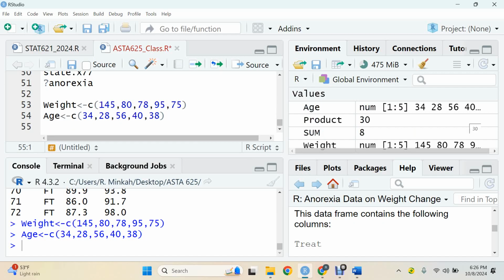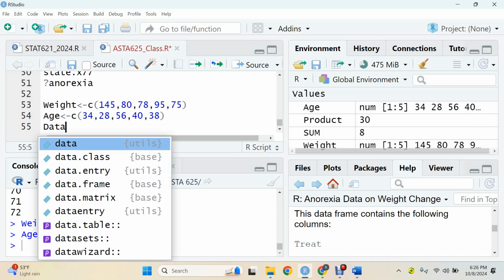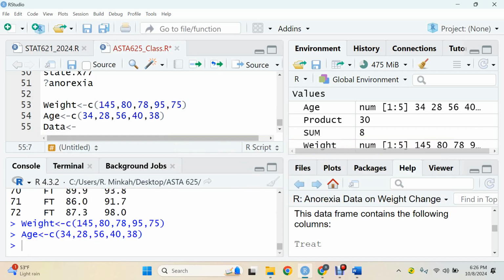Remember I said the data is rectangular, so I cannot combine data in which one has 4 values and the other has 5. If it is 4 and 5, it will not be rectangular. But if it is 5 and 5, it will be rectangular. So if I want to create my data, I can have a matrix or I can have a data frame.